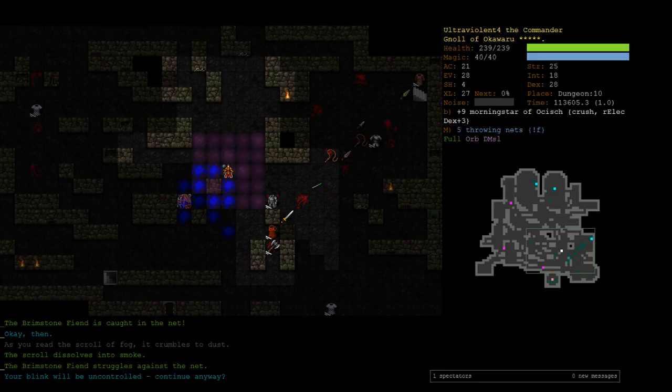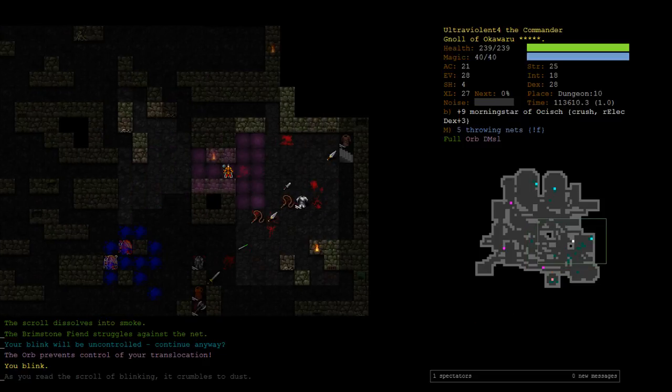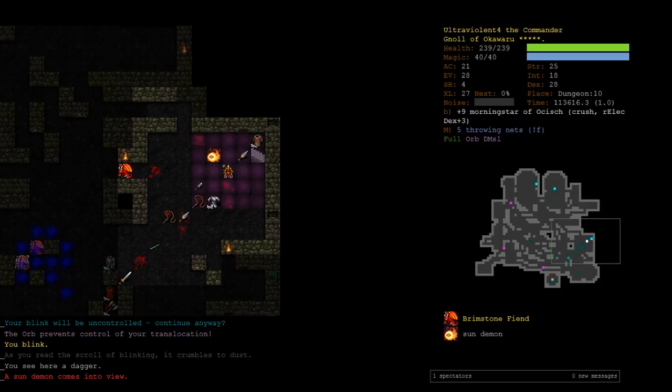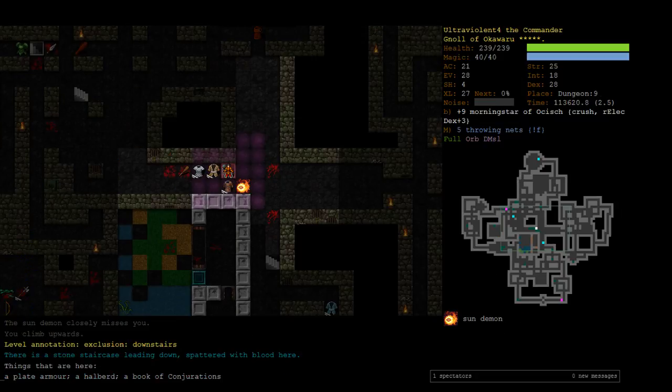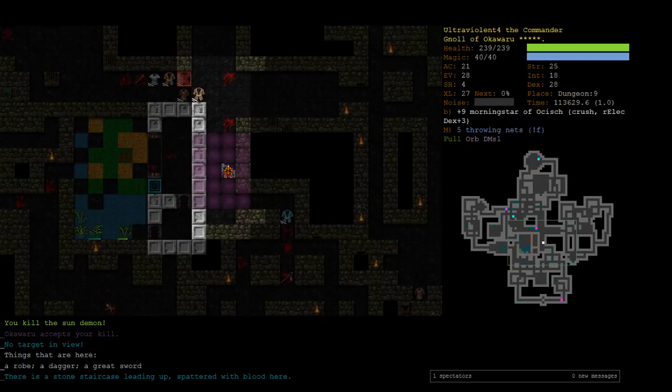So let's read a scroll. And we kind of went up. That'll do. Keeps him away from us. He's still here, but he's on the edge of vision. So he has a choice: he has to walk because he's got to stay in vision with us. He might torment us here. Nope. Got lucky. And on we go.